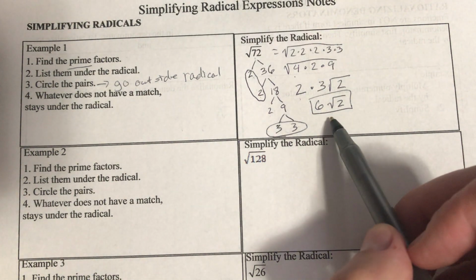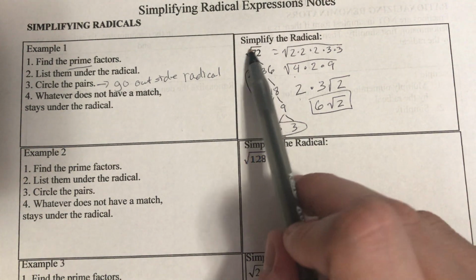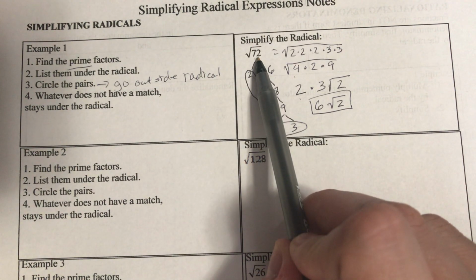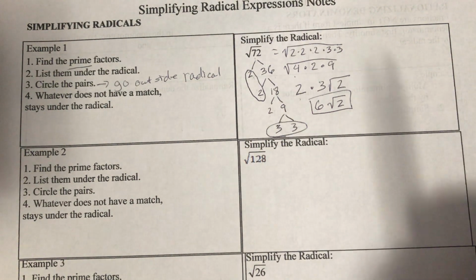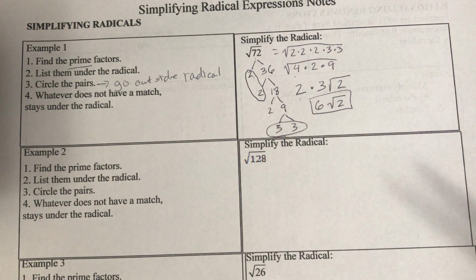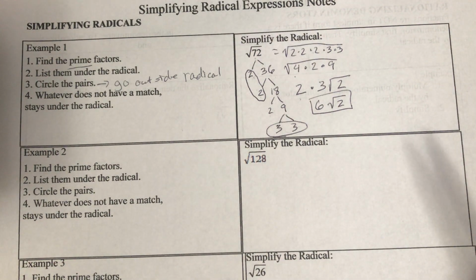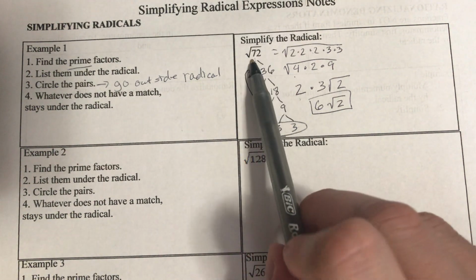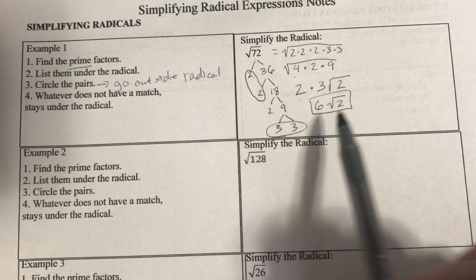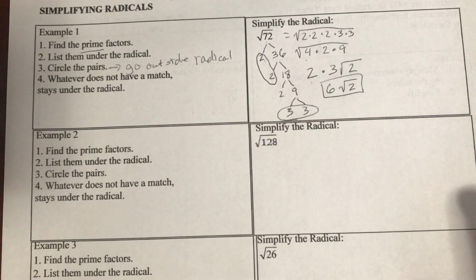All right, and so if you also want a good way to check yourself, put the square root of 72 in your calculator. It'll give you some decimal. And then if you put 6 square root of 2 in your calculator, it should be the same thing if you did this correctly. So if you want to pause the video and say Miss Garner's crazy if she's saying that these two things are equal, and you want to double check, you can do that. Pause the video, put the square root of 72 as well as 6 square root of 2 in your calculator, and you should get the same thing. All right, so let's go ahead and move on to the next example.